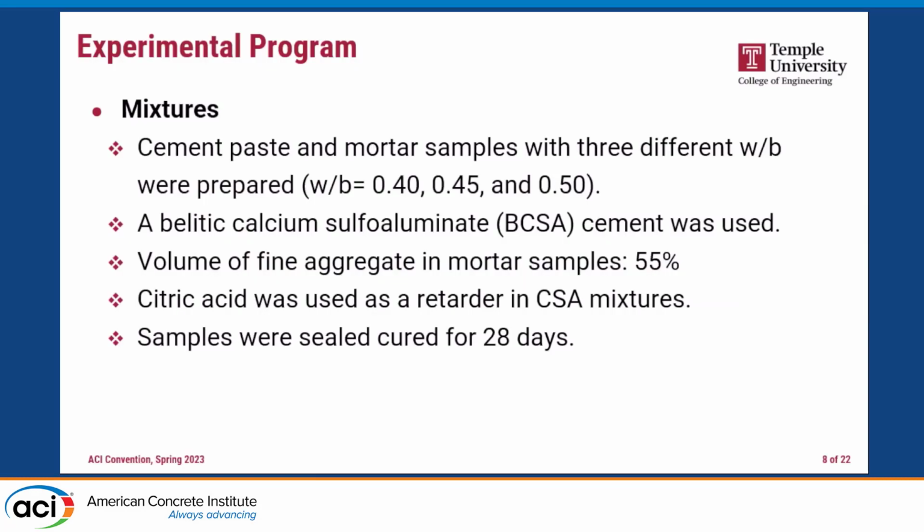So this is the experimental plan we had. We made paste and mortar samples with different water binder ratios, 0.4, 0.45, and 0.5. We used the belitic calcium sulfoaluminate, and for mortar, we used 55% volume of aggregate in the mixes. We used citric acid as a retarder, and we cured the samples in a sealed condition for 28 days for testing.